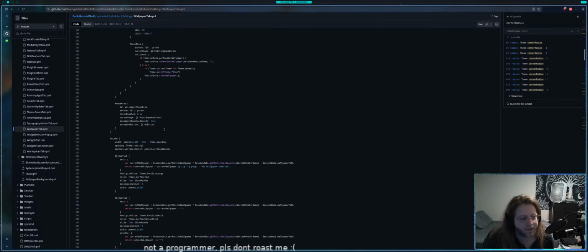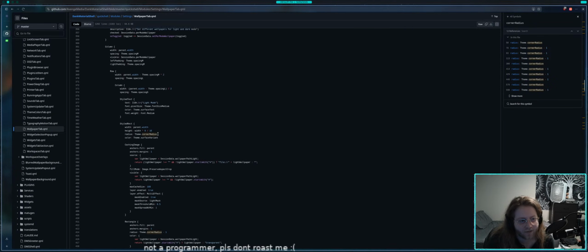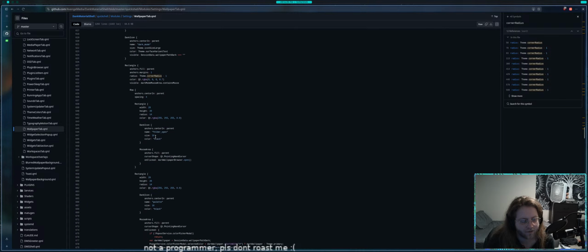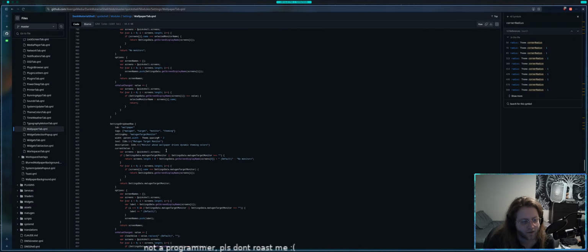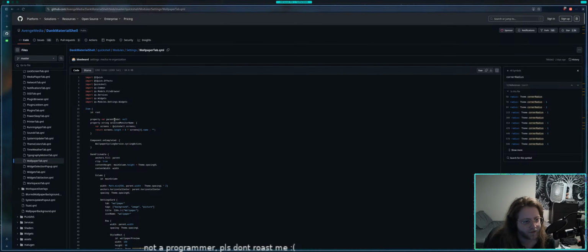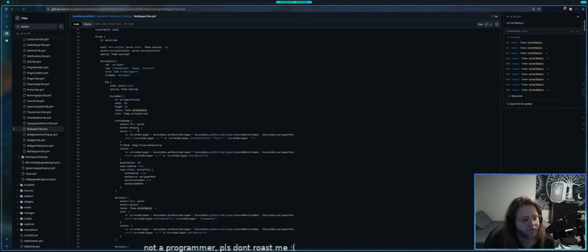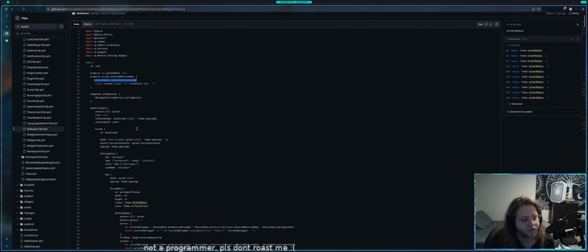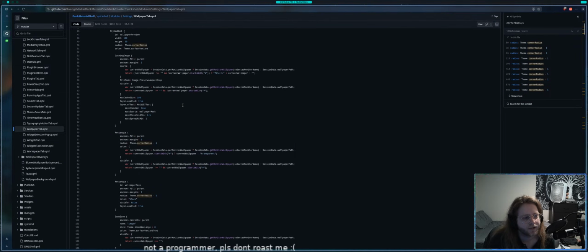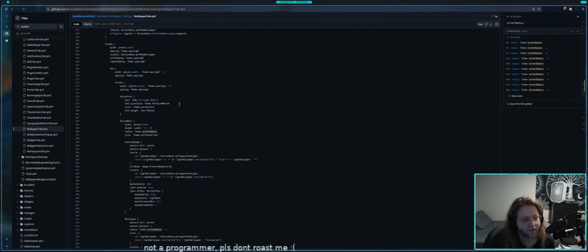I just want to basically do the same thing on each monitor for right now, just to get it to work. My God, this is a lot. Shell.screens. Okay. And then how would we, let's see. How does it actually set the wallpaper?